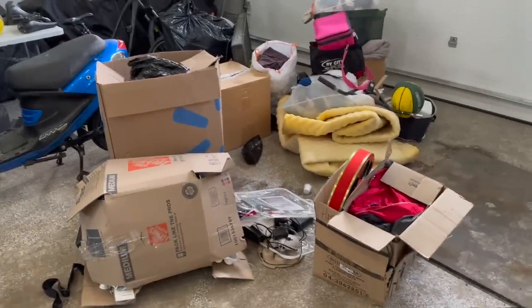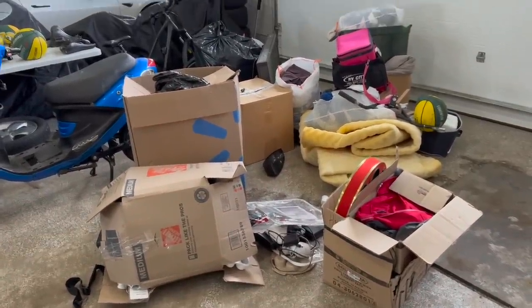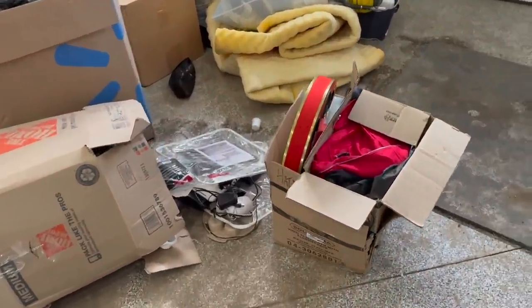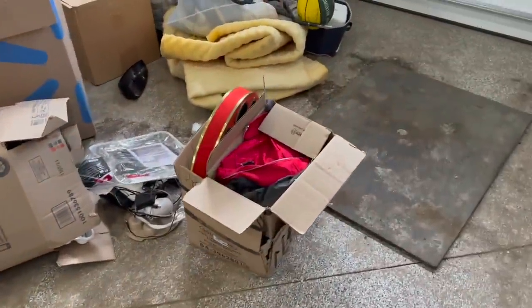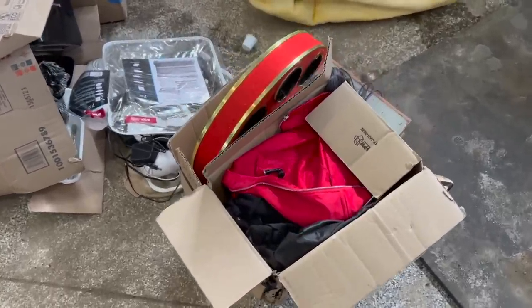Hey guys, it is the next morning. It is even colder somehow than it was yesterday — minus 30 degrees outside. I don't have Steven with me to help out, so it's just me. I'm actually going to leave the truck running so it doesn't cool off because it is bitterly cold. I'm going to load up the back of this truck as fast as possible and try to get it offloaded at home where it's warm. This is the entirety of that storage unit here in my garage. I've got a lot of cleaning up to do before Melissa and Steven get home from school. I'm going to start by putting boxes on the table so I can sift through, do a trip to the dump this morning, get all the garbage out, do a trip to charity.